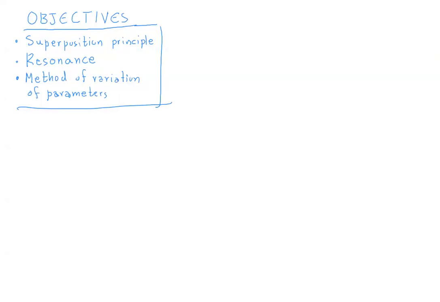Okay, so the superposition principle is a very simple principle that says the following: if you have a differential equation like the ones that we have been studying, so we have been looking at equations of the following form, and the right-hand side happens to be the sum of two functions. And here's why I'm saying the sum of two functions.